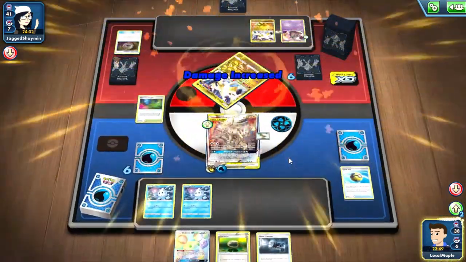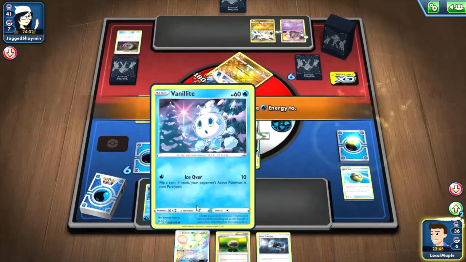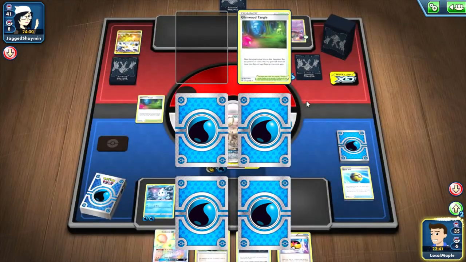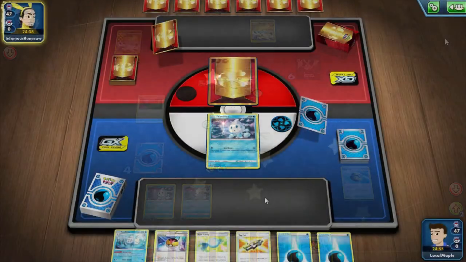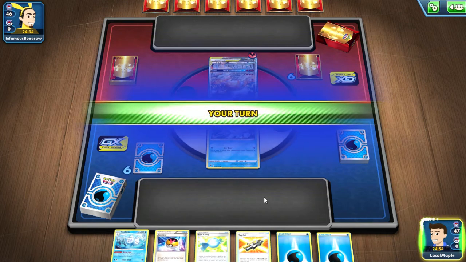Ultimate Ray, let's put on Water Energies. Two on one, one on the other. Didn't bother putting one onto ADP. I'm not running any Metal or Rainbow. And victory before I got to the Vanillites. Reshiram or Charizard.